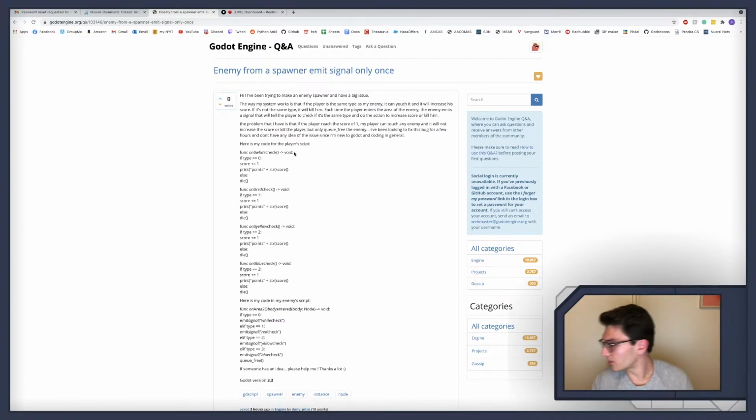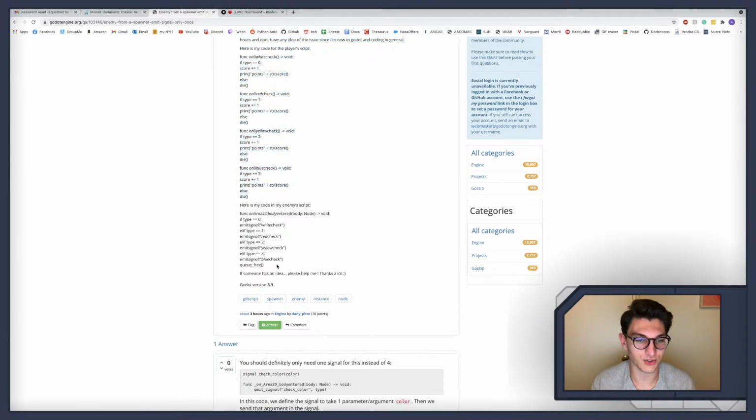So, what is your name? Christopher Chouinard. Don't know, is that French? Sorry if I butchered that. Has got an issue with signals.